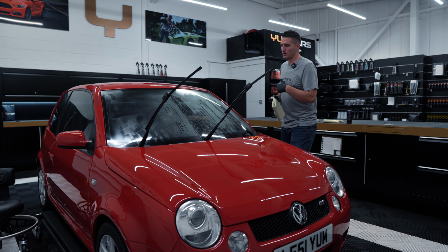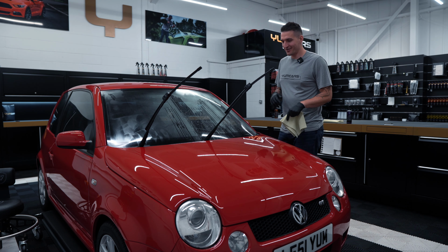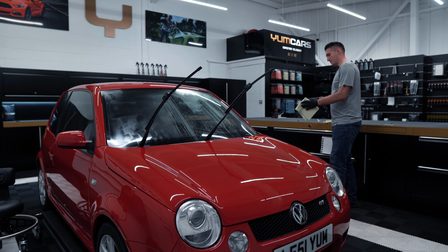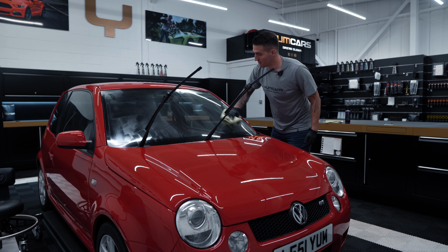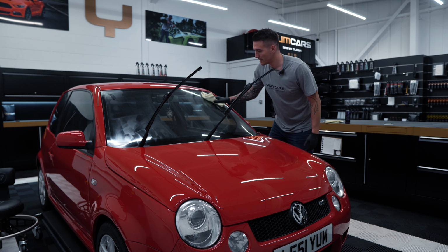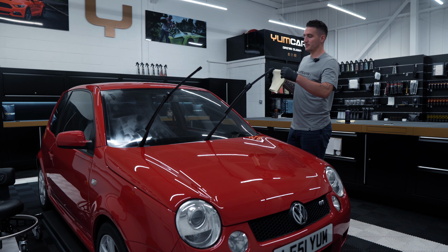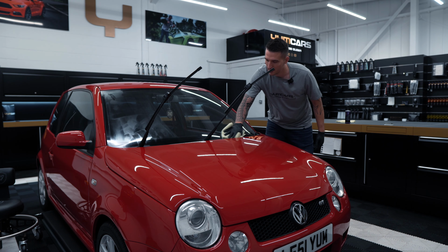So as you can see, the glass cleaner is beading. It's very strange to find a cleaner beading on a surface, but you can just see how hydrophobic that is. I've got two paint towels here. The first paint towel, I'm just going to pre-prime that a bit. Now imagine I'm cleaning glass, I'm not even removing Glass Plus. So I just clean it. As you can see, it breaks it up a bit, but there's still a barrier of haze on there. And then you take your secondary paint towel, boom. Easy peasy.